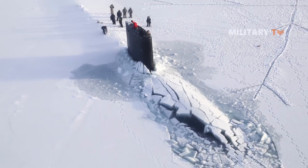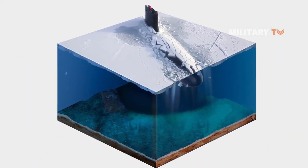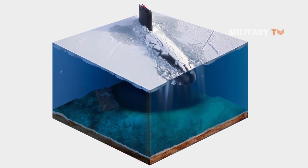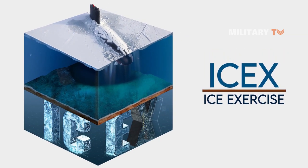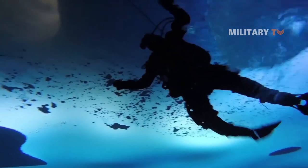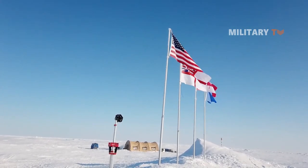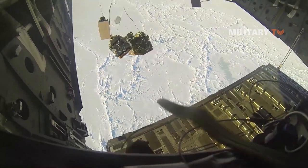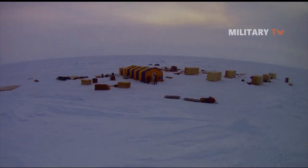What is actually the purpose of submarines breaking through the ice? Submarines crack the Arctic ice for a variety of reasons. One of the most important missions is ICE-X, known as Ice Exercise. This refers to a three-week biennial exercise conducted above the Arctic Circle in cooperation with allied partners, military and government agencies. This exercise offers the opportunity for the Navy to assess its operational preparedness in the Arctic and train with other services.